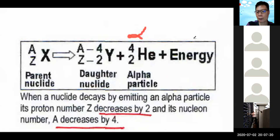When a nucleus decays by emitting alpha, the proton number Z decreases by 2 and the nuclear number A decreases by 4. This one is very simple, like your chemical reaction, balancing the equation, very easy, right? So here 4, 2, so here minus 4, minus 2. So it's balanced left and right. So remember, alpha decay: proton number minus 2, nuclear number minus 4.